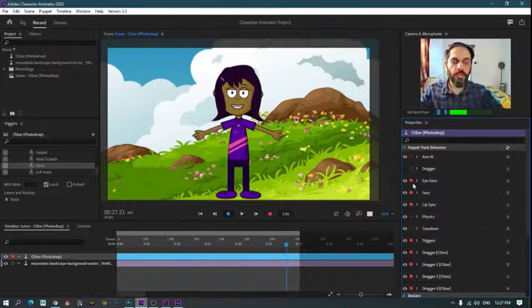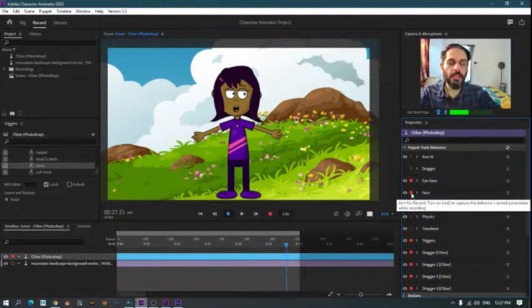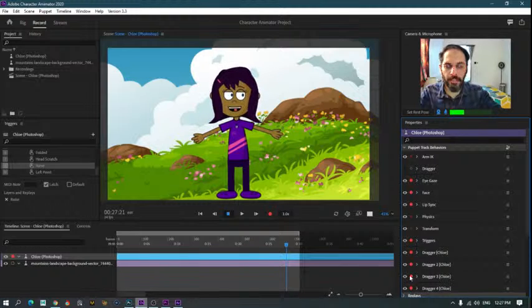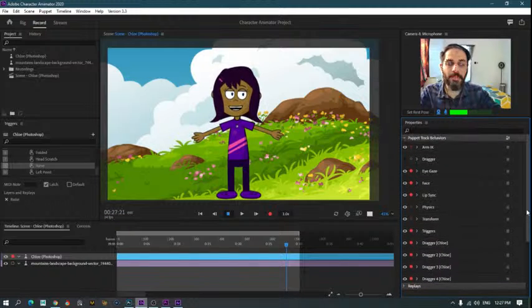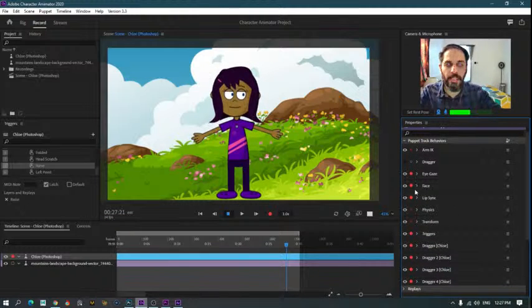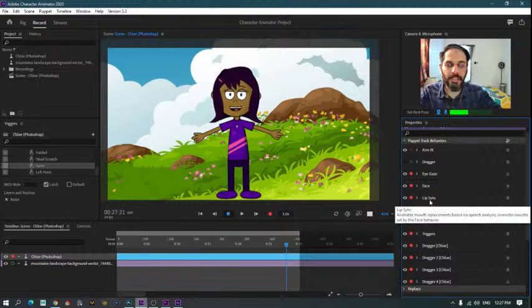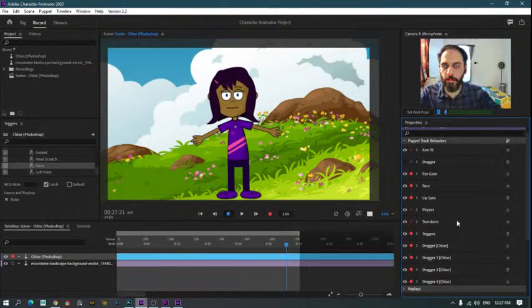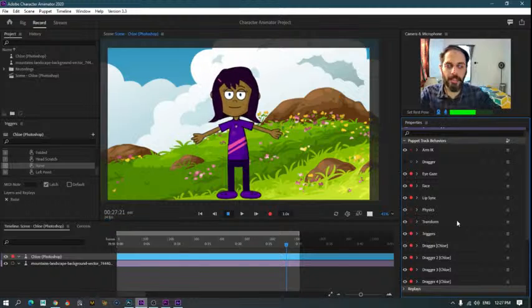The best way to record is part by part. Suppose you are recording your face, so record only the face and turn off all the others, one by one. It will become easier for you, because if you're recording everything at once, it will be hard. If you're done with the face, you can uncheck the face, then work on the eyes, or you can work on face, eyes and lip sync at the same time. It's up to you, but it's always better to record step by step, part by part, and not everything at once.